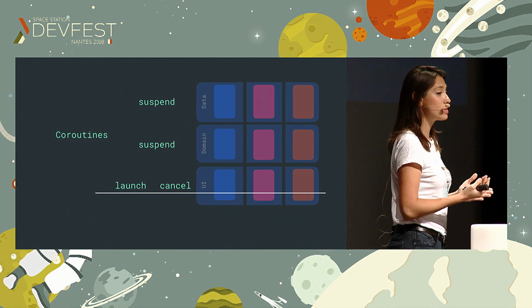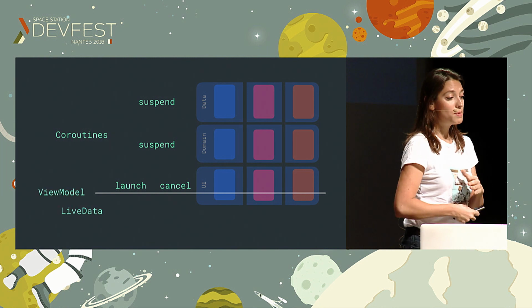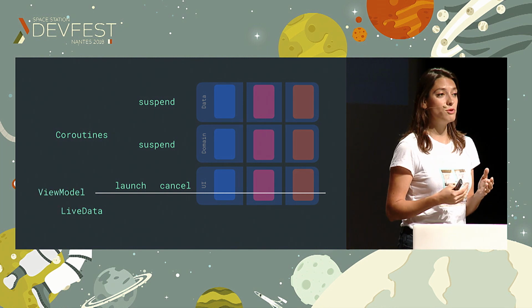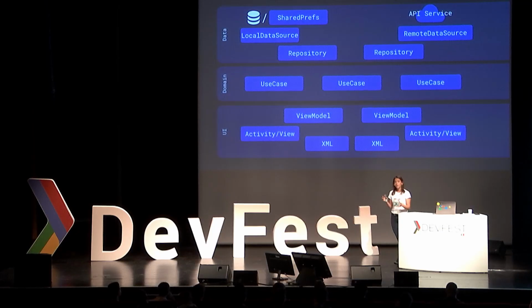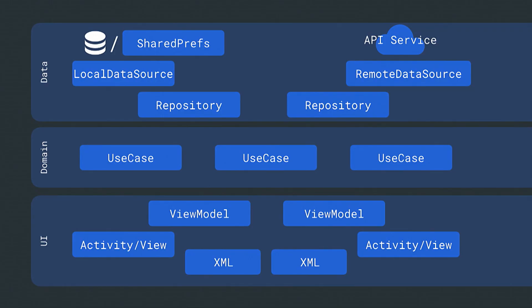So the class that would allow us to do this would be the view model. Also, in the view model will be the place where we're doing this transition between coroutines and live data. So we can have this observability of live data. But I'll suspend the view model topic for now. So this is overall the architecture that we had in mind when we looked about the layers. We knew that we will have a local data source that talks to the database or shared preferences. We would have a remote data source that works with an API service.